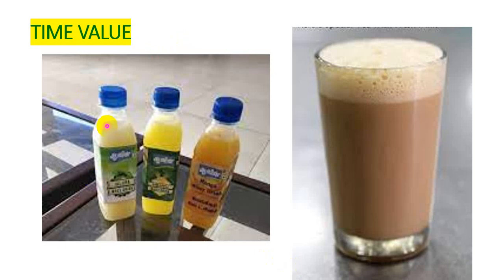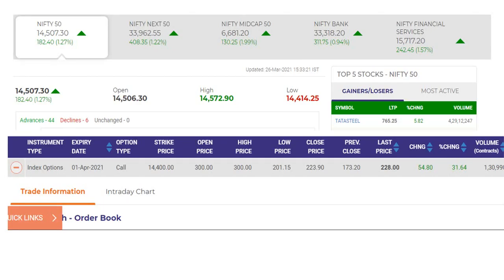You buy something, you cannot pay only for the content within. You have to pay for the cap, you have to pay for the bottle. You go to a shop, you cannot claim that you have to be given the tea till the brim of the cup. He will give some air bubbles also, and after some time the air bubbles may vanish. So what you are paying is in addition to what you are receiving. This excess value which you pay is called time value, which is subject to decay.